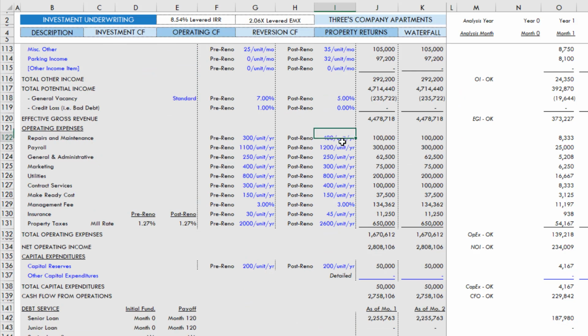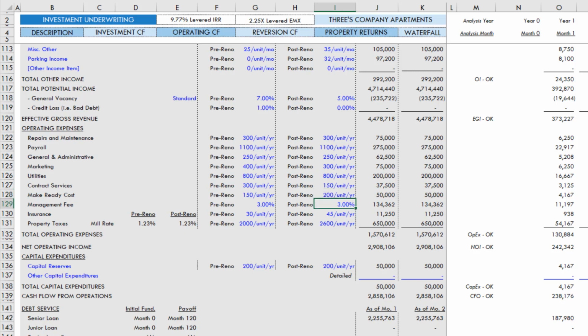Then we move to our operating expenses, repair and maintenance first. Let's see, we're $300 per unit per year. Payroll at $1,100, admin at $250, marketing at $300, utilities at $800, contract services at $150, make ready at $200.